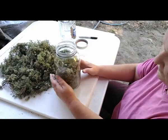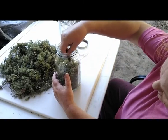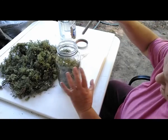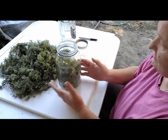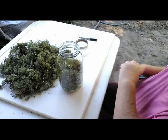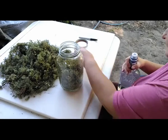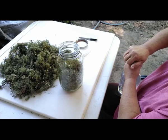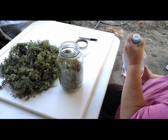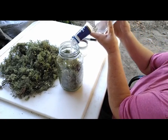I am finally going through my usnea. This is a little over about half the jar — I don't want to push it down too much because I want to make sure it has plenty of room to move around in the alcohol so the alcohol can draw out all of the medicinal benefits. And like I said, this is one of very few medicines where you can get away with using 80 proof.